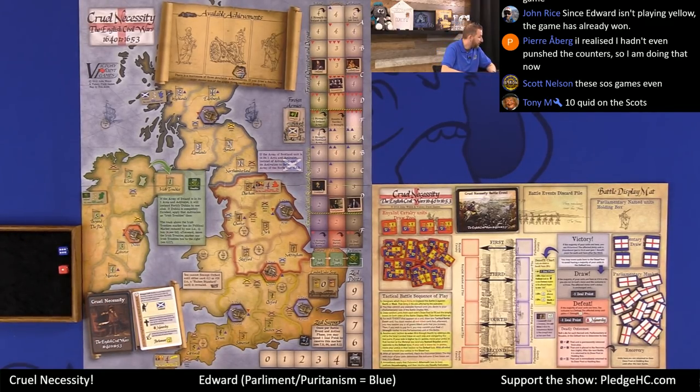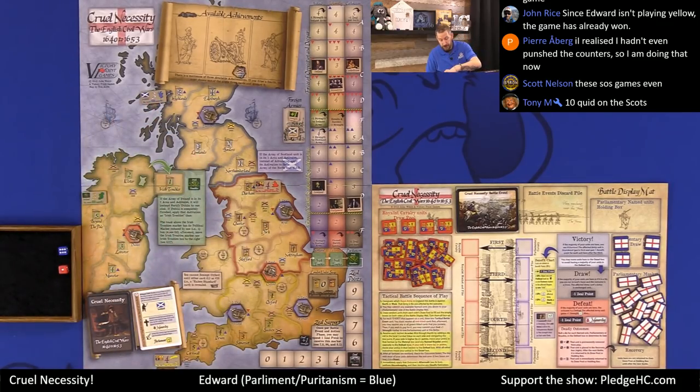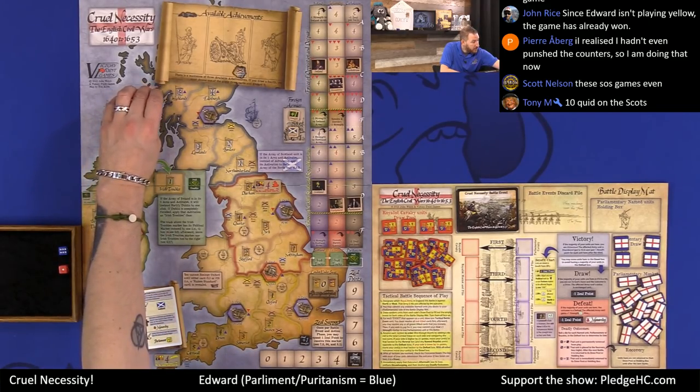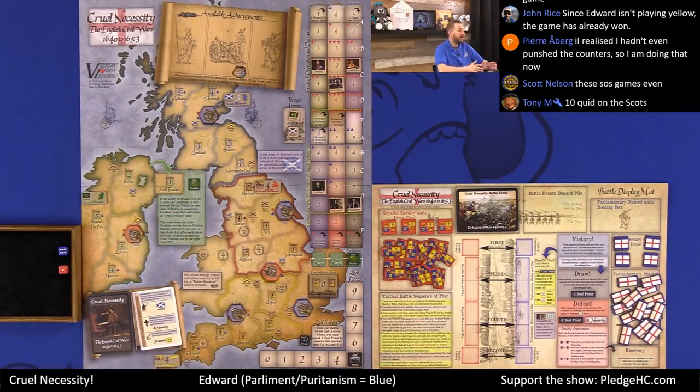Then the second thing is suppress a clubman revolt. Well, there are none of these clubman revolt markers out here, so we can just skip that. So we keep moving. Besiege a fortress. Well, there is no fortress in the Highlands, so we keep moving, and that is advance. So the Scottish Army now advances here to region number 4, and that is it.